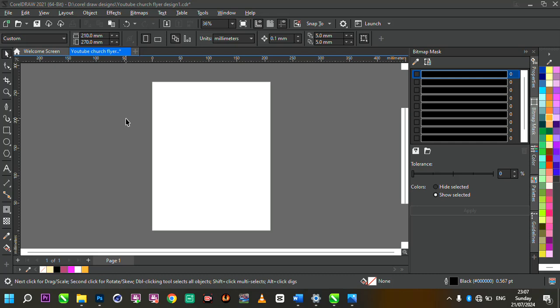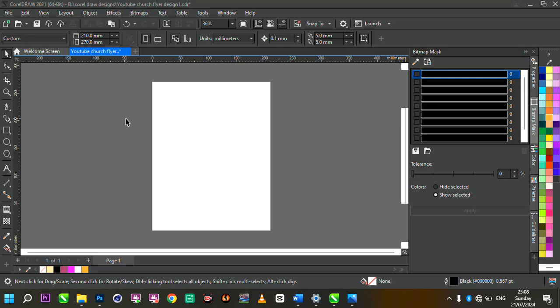Now, after creating a document, remember per our previous videos, we stated that there is always the need to have a background for your design works. A background which holds all the elements of the design you are going to be using in working on a design. So to do that, we use the rectangle tool in creating a shape.